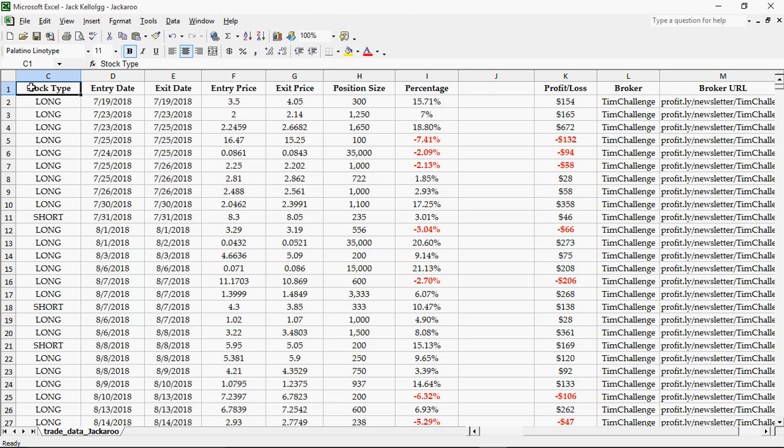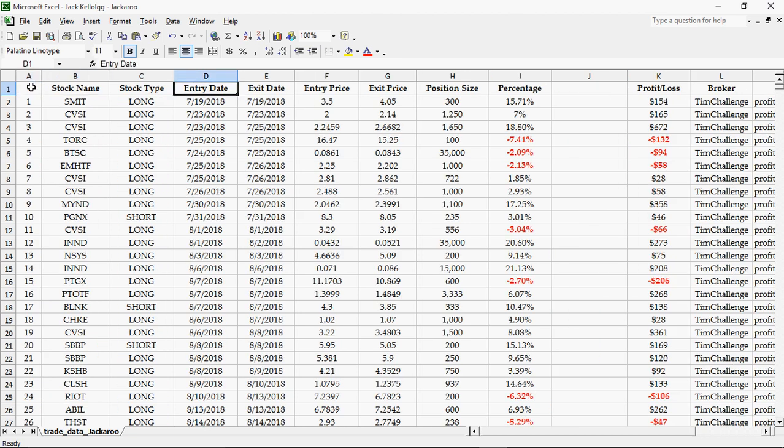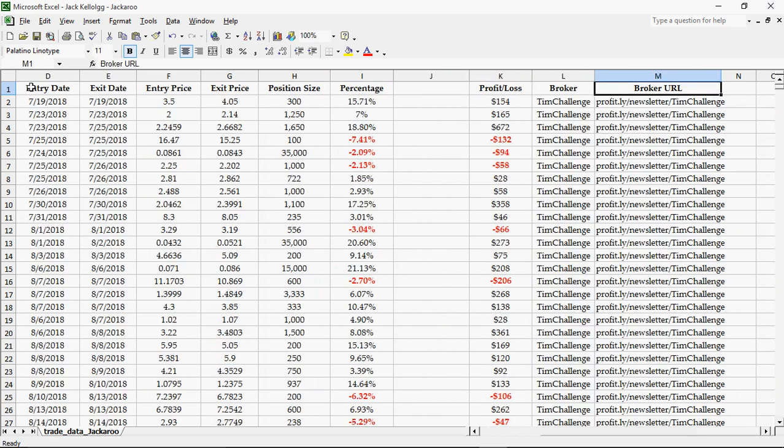But first of all, if you paper trade, you might understand why this data is important. When you paper trade and you look back at your trades, you say, okay, I had a big loss. What can I do to avoid having such a big loss? Or you look at your paper trades and say, my profit's too low. What can I do to get bigger profits? Your answers are right here. Let's look and see how the millionaires trade and what they do.